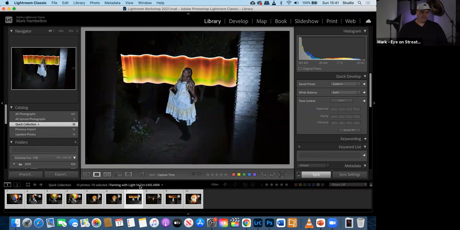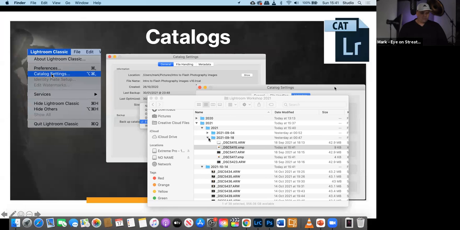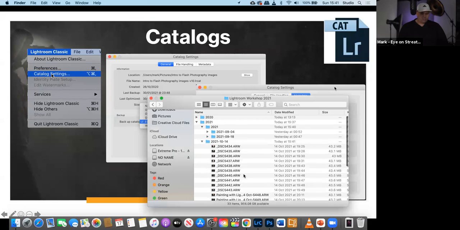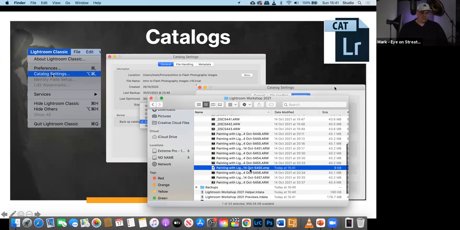So if I have a look in that folder, in fact, let's prove the point. If I go into that folder now, that will be this one here. We should start seeing, there we go. There's the XMP file. There's the date and timestamp that it's created just because I made that one change. So that's something to bear in mind. Depending on how powerful your machine is, it's a negligible impact on performance, but it's something to consider.